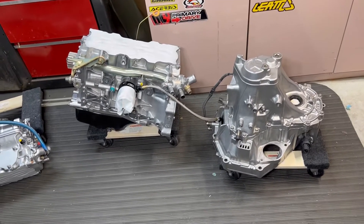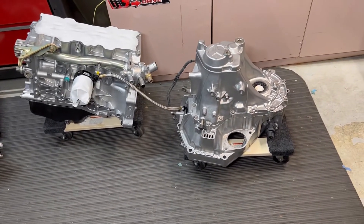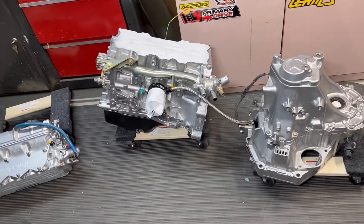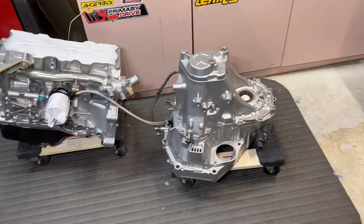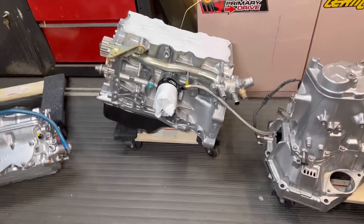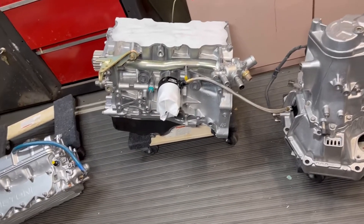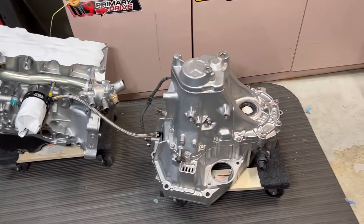It is Tuesday and we got something pretty cool in here that was just vapor blasted. These are a Honda Civic engine block, head, and transmission. These are pretty much assembled — besides the head being off of the block — but pistons, crank, everything, oil pan is all in there and it is pretty heavy. Same with the transmission, all the guts are inside there as well.